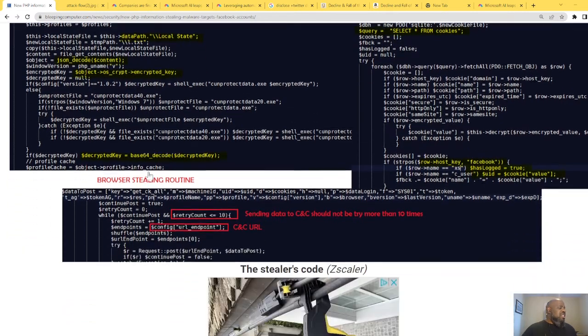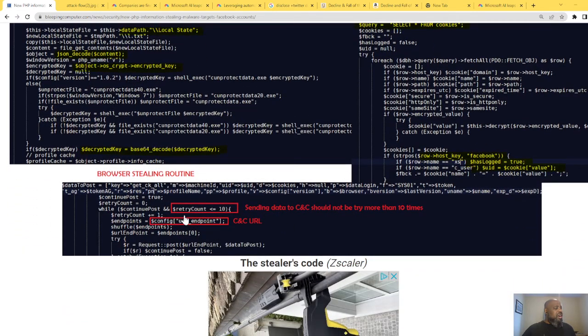So this is it. They're highlighted in red. Right there, we'll retry 10 times. Sending data to the command and control server should not be more than 10 times. The command and control URL goes there. So those are some of the highlights. When you get your scanner, it's going to look for these two particular things. And realistically, they don't really look out of line, right? They just know that's the C2C, but it's a loop. You get a URL. A lot of people do web service calls behind the scenes with that technique.